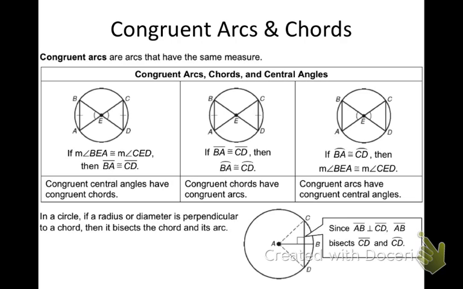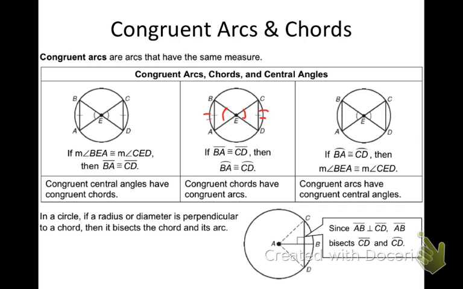All right, the next thing we're going to talk about is congruent arcs and chords. Congruent arcs are arcs that have the same measure. If they have the same measure, that means the angles would be the same. And again, why would the angles be the same? That's like the side postulate there. If you remember, this is congruent triangles. Based on the radii, they would have to be the same, obviously, right? Because it goes to the circle. And if the chords are the same, that means the angles are the same, which then actually means that the arcs are the same as well. So when you have that, you have all three parts congruent.